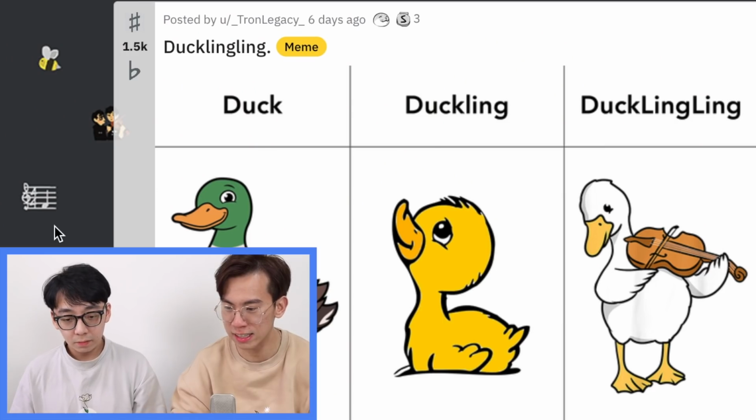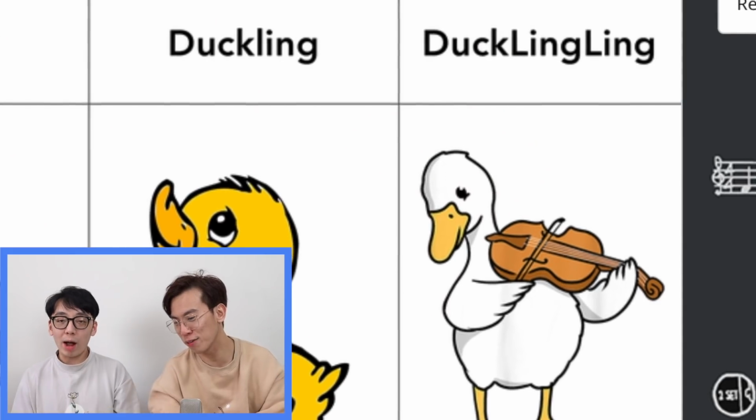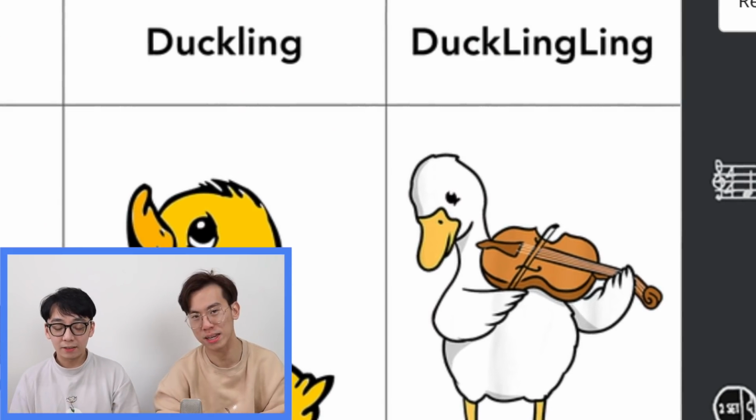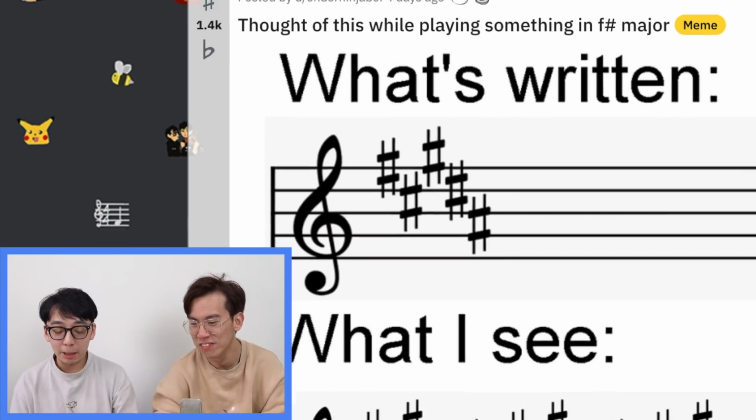Duckling Ling Ling is such a prodigy. Even before playing Paganini, Ling Ling thought of this while playing something in F sharp major.